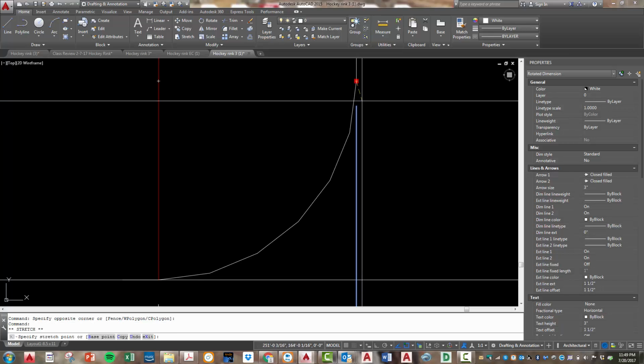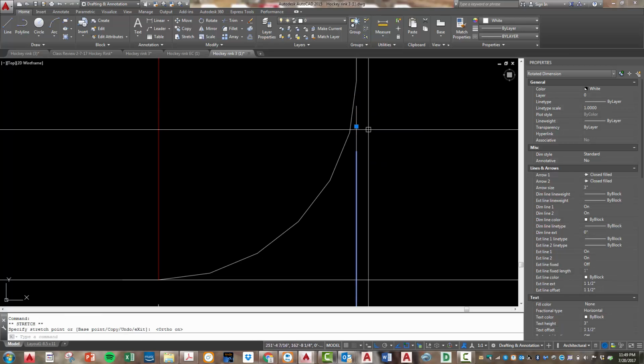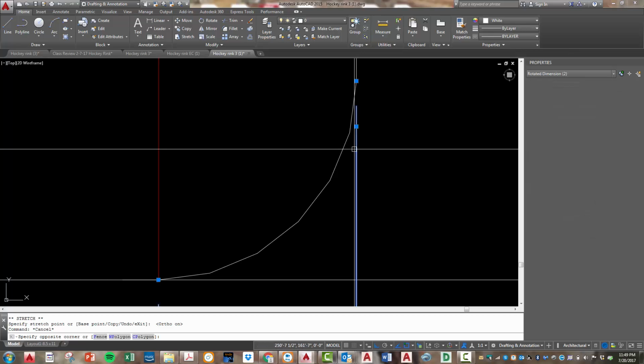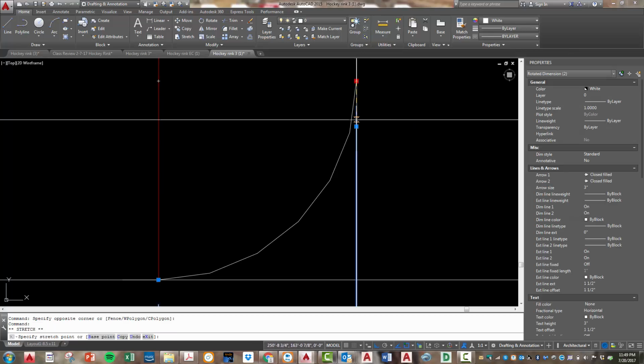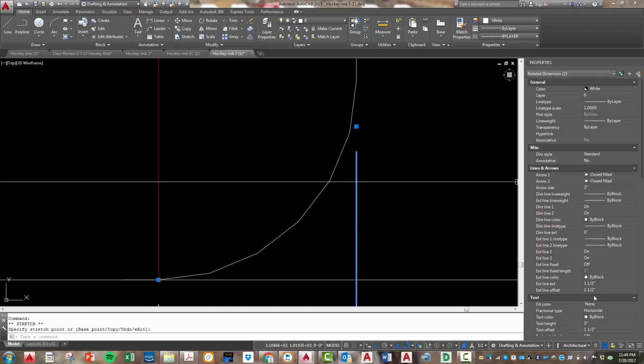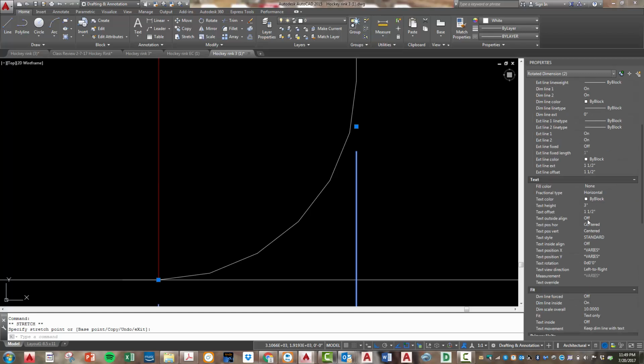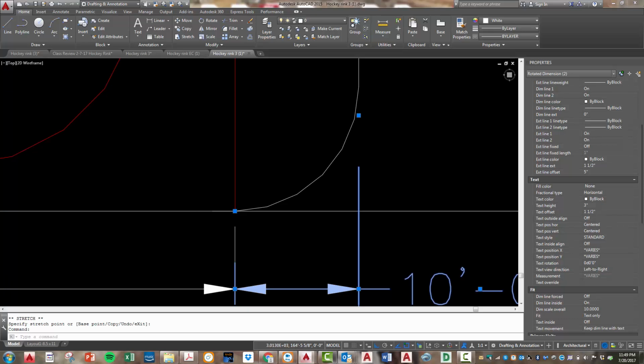Something like that, I could either just increase it down a little bit, select the other one here, bring that down, or over here I could actually go down and there's a number here I can pick for extension line offset. So this is 1.5 inches right now. I could make this, I'll make it 5 inches so we can see what happens. You saw the offset went a little further.